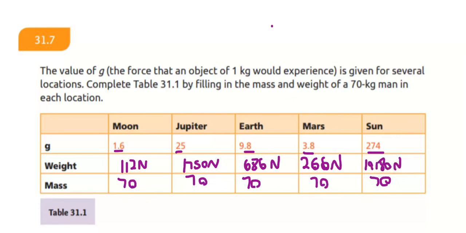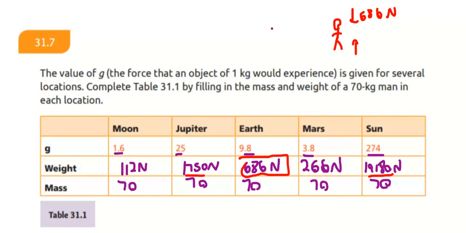Now, a 70 kilogram person normally experiences a weight of 686 newtons. So when you're walking around, when you push off the ground, you have 686 newtons downward. So your leg muscles have to exert a force bigger than 686 newtons to jump or lift yourself off the ground. If you're on a planet like Jupiter, or I know you can't be on the surface of the Sun, but anything with really, really large masses means you're not going to be able to jump. The gravity will be too much. In some cases, you'll squish because your body's not capable of surviving in that environment.